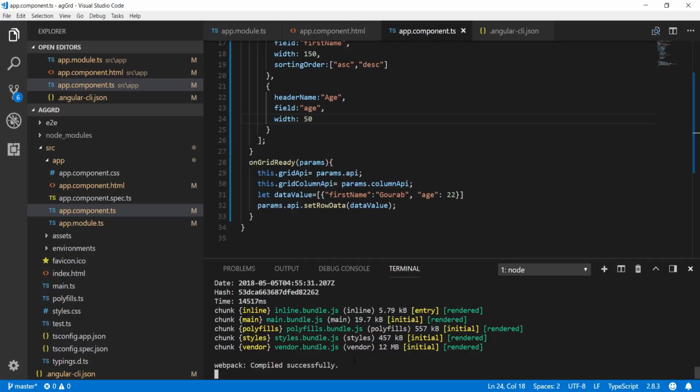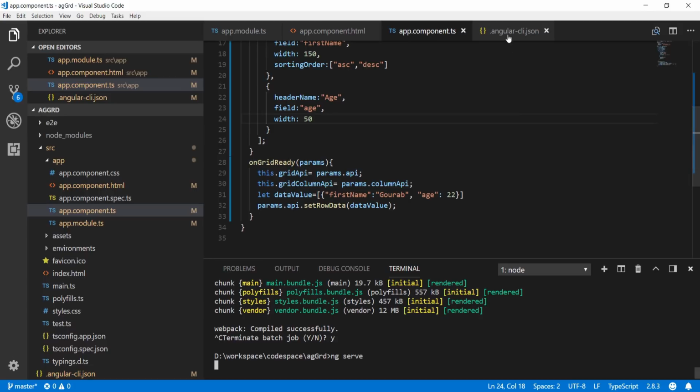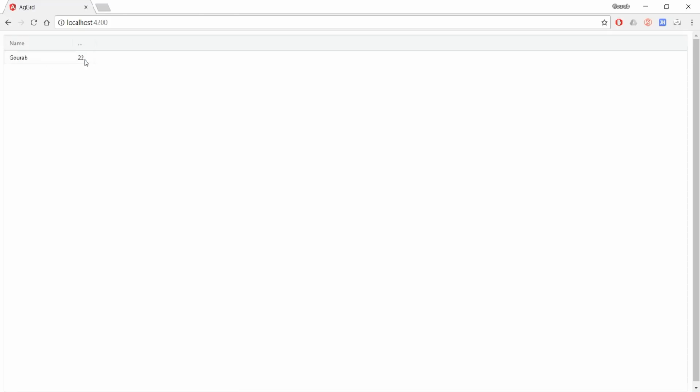Something went wrong. Okay, we started the server before saving angular-cli.json, so it didn't pick the CSS file. Let's rerun it. And now we can see that it is working fine, but the age is showing as dots because the width is too small to display the column name.